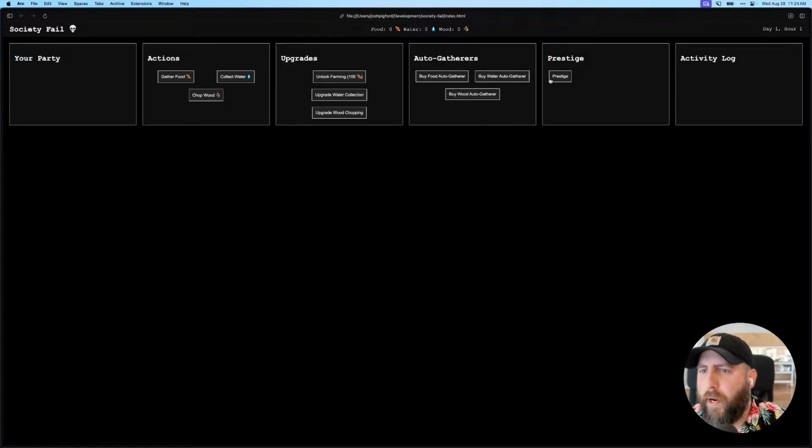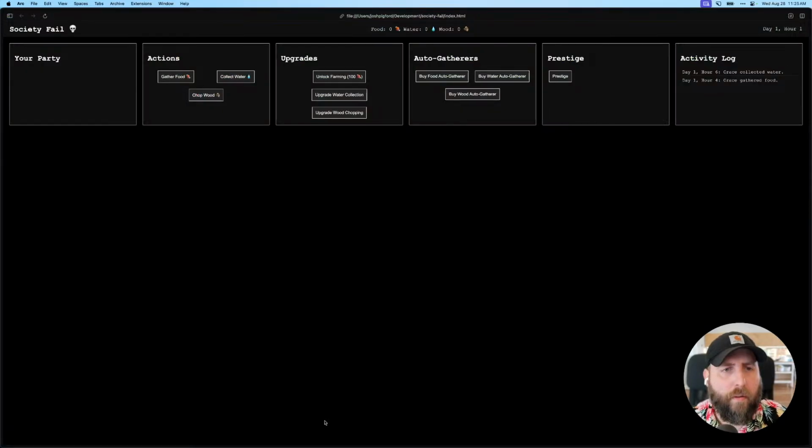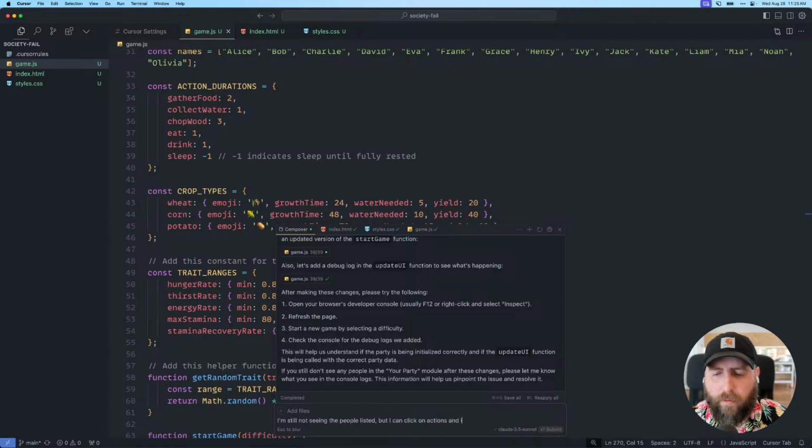Why isn't this showing? Okay. Maybe it's still not showing the people listed, but I can click on actions and it's clear that a person is selected.